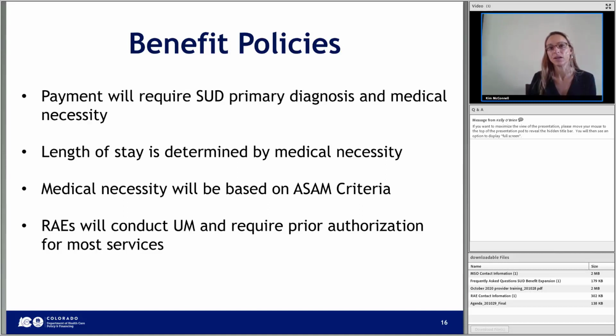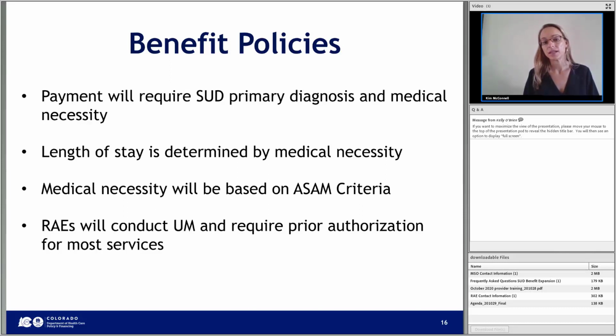I'm going to go into detail on how the ASAM criteria is used, but in a nutshell, just to set the stage, the ASAM criteria matches an individual's needs to a particular level of care. When it's demonstrated by a provider to a RAE that the individual's needs are appropriate for a particular level of care, then medical necessity is met. So if according to the use of the ASAM criteria, an individual's needs match the level of care being recommended, then medical necessity has been established for these services. That criteria for medical necessity is going to be universal and applied across all RAEs. That's the criteria each of them will be using.